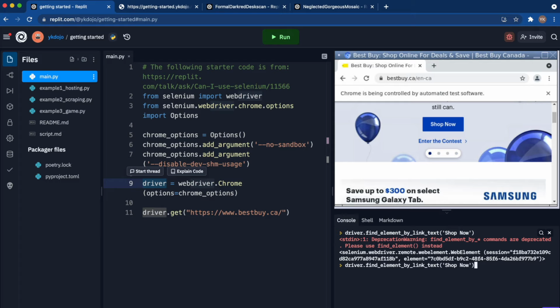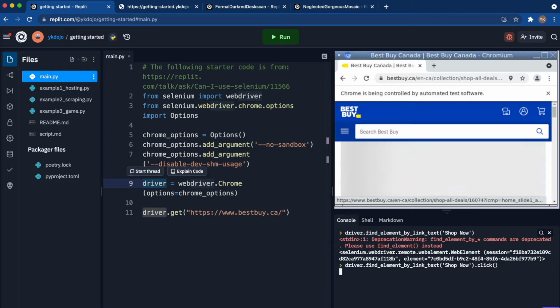And then if you do this dot click, you can actually click this button in the browser. And you can do things like collect data or interact with it or even make orders if you want.